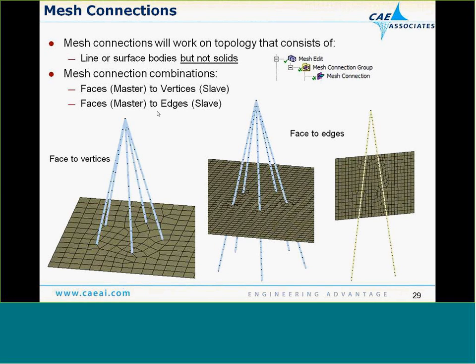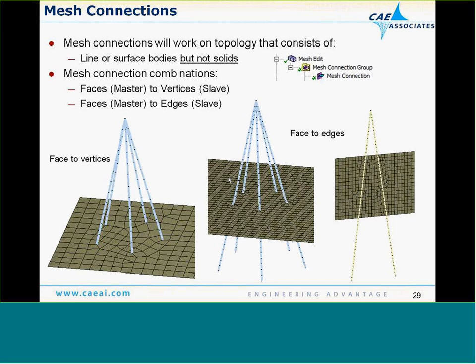The other option we said was that we can connect edges to faces. So the edges could also pass through a face, like what's shown here. So in this case, those nodes will get connected between the beams and the surface in this manner. And then the edges could also be parallel or coincident with the surface too. So an edge could just randomly go through a surface, and it'll get connected in this way.